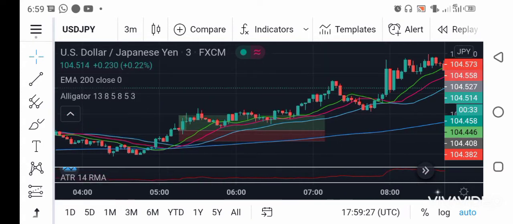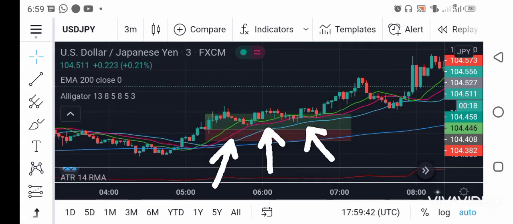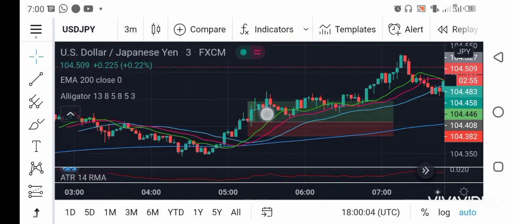There's one thing I want to say again about the alligator indicator, which is that it is used to identify trends in the market. Like I said at the beginning, it only tells you that the market is trending when you see price above the three lines, the jaw, the teeth, and the lips. When you see the price is strongly above it, it means the market is in a strong trend. But you can't tell if it's a downtrend or an uptrend, which is why I use the 200 EMA line. So like I said, an uptrend is showing you momentum when price is clearly above the alligator indicator lines.